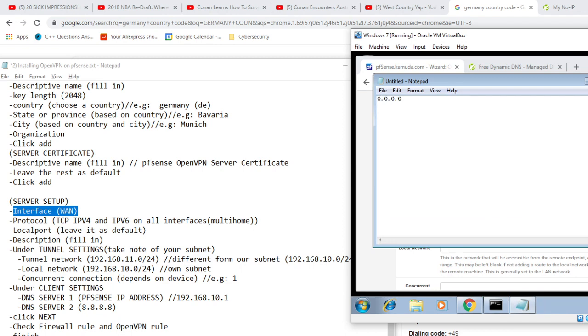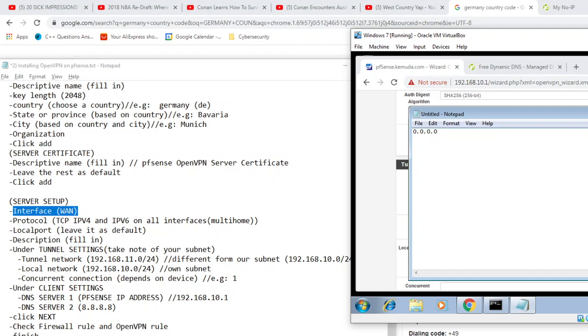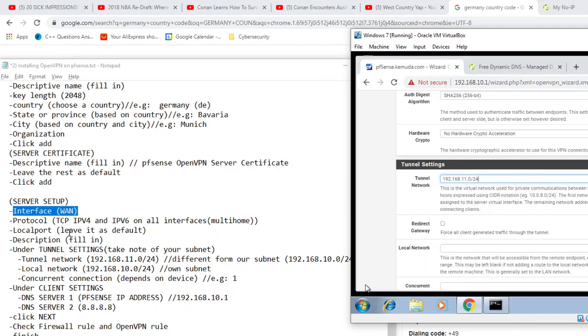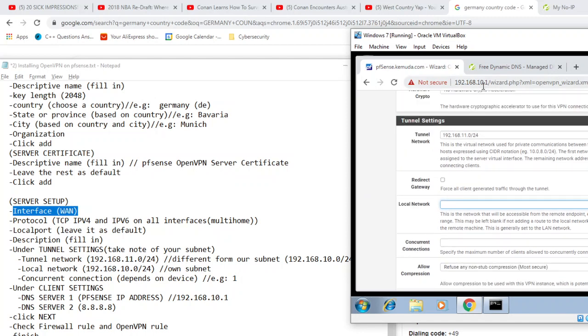Take note the maximum value of one octet is 255, from 0 to 255. Under local network, we're not going to check redirect gateway. Here we're going to put our subnet, which is 192.168.10.0/24.